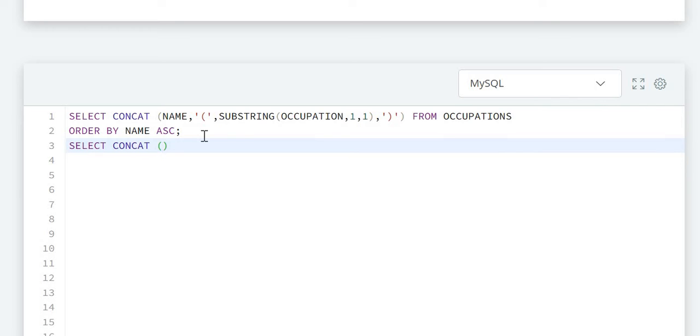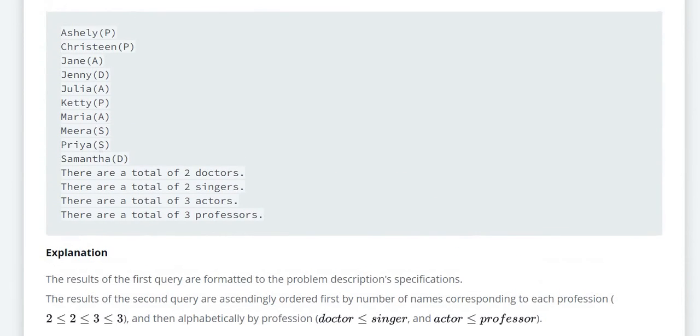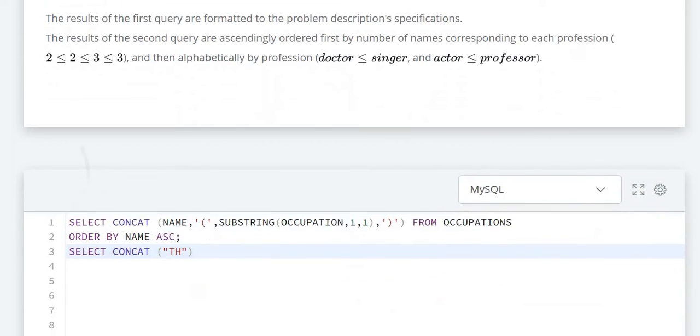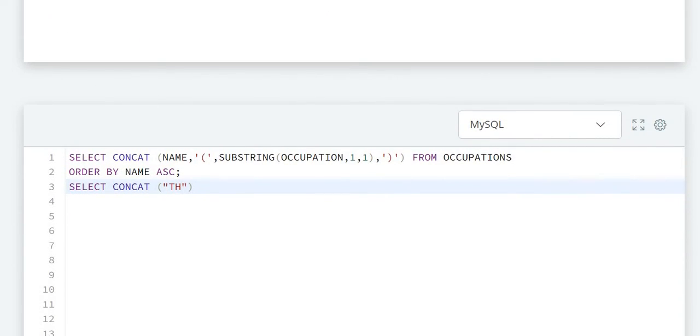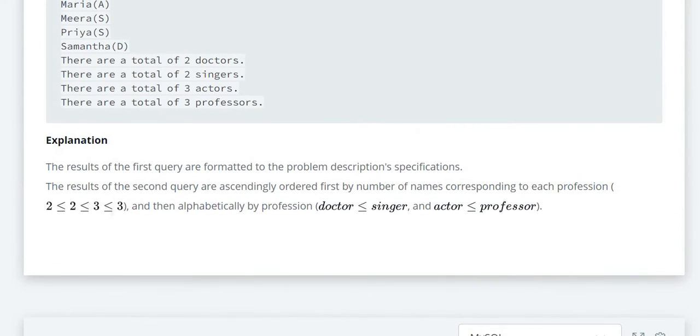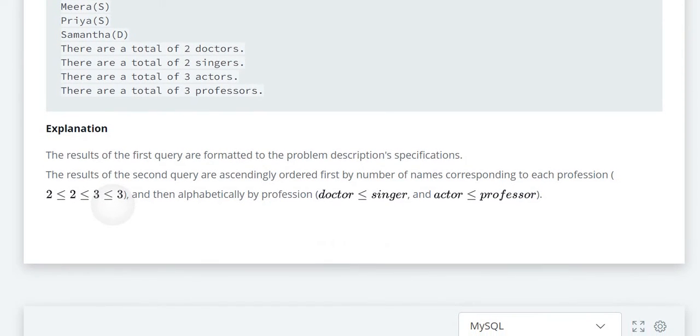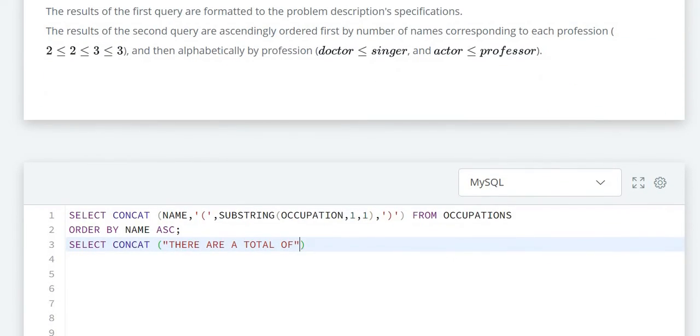And here you will concatenate the words "There are a total of". So you have to write this: there are a total of, and then you have to print the count of this profession.